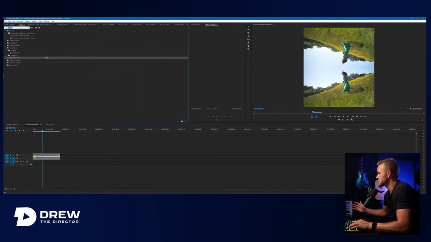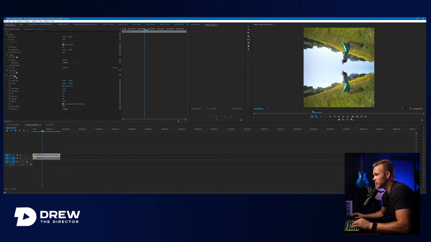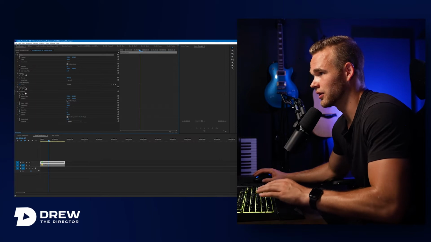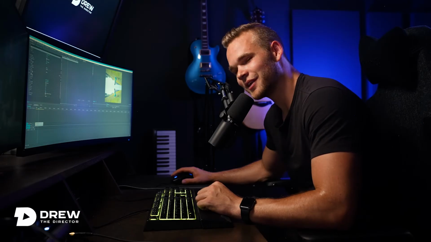We're gonna just basically take the pixels that are there and just stretch them. We're gonna type in transform. Right here on transform, you can see our scale. You could probably do this in the motion section, but I don't really ever touch that. I always use transform because it's so much easier to just turn on and off, copy and paste. I love transform. I'm gonna make a whole video on transform, but here's just a little sneak peek. Have I said transform enough for you?